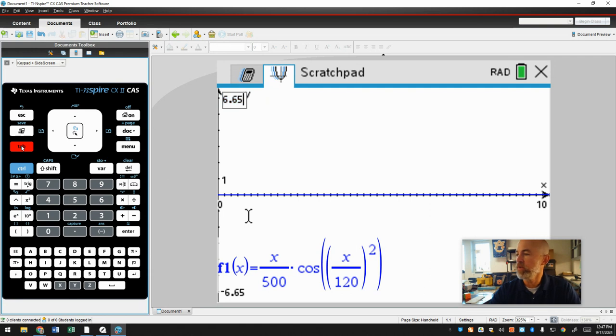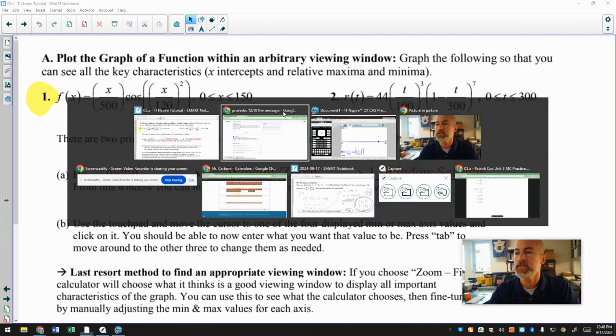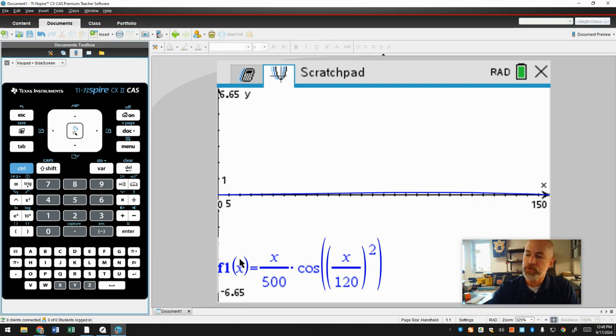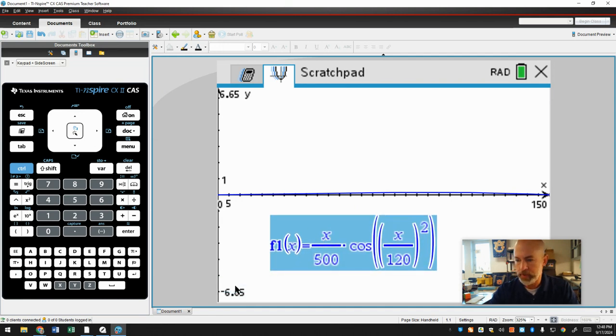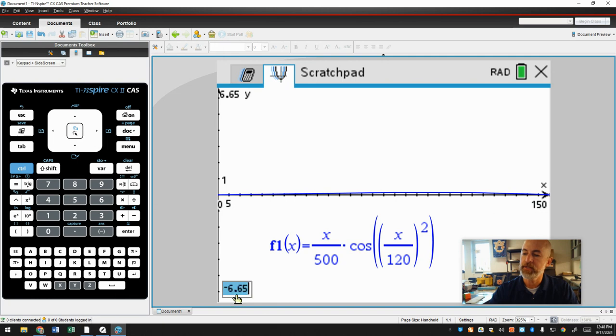I'm going to go all the way over to the maximum x, and the maximum x was supposed to be 150, I think. And if I hit Enter, now my x has changed from 0 to 150. I'm going to double check and make sure it was 0 to 150, and yes it was. Okay, but I need to adjust my y's also, and we are very, very close to the x-axis. So I'm going to come down here, move this out of the way, and click on that until it allows me to edit it. There we go.